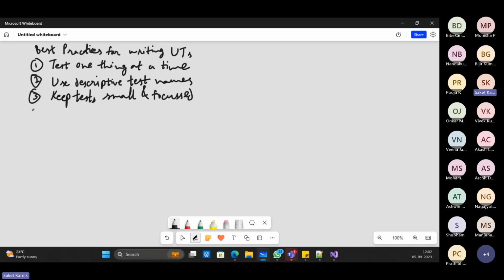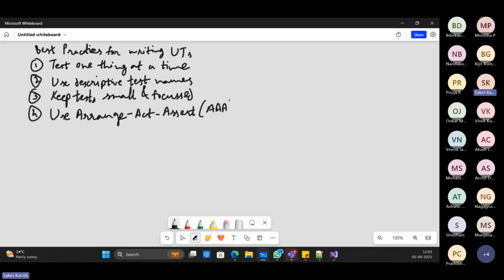Then always follow the 3 steps we saw in the sample code snippets. That is what we call arrange, means configure the input. Act means call the functionality. Then assert means check if it meets the expectations.